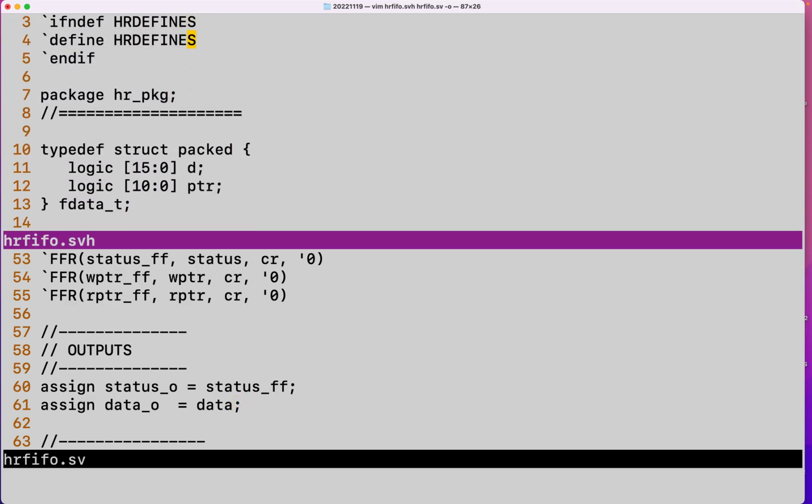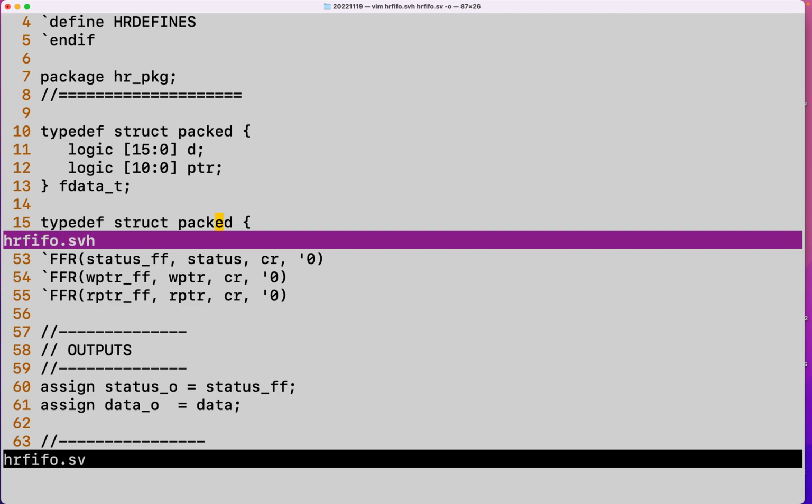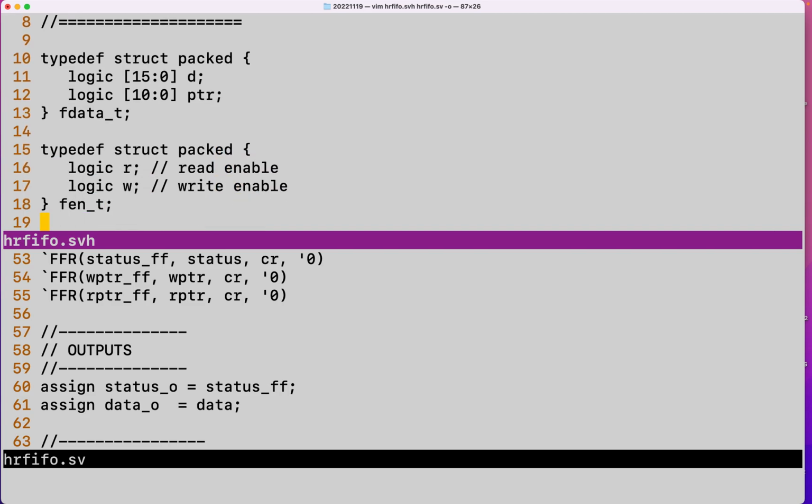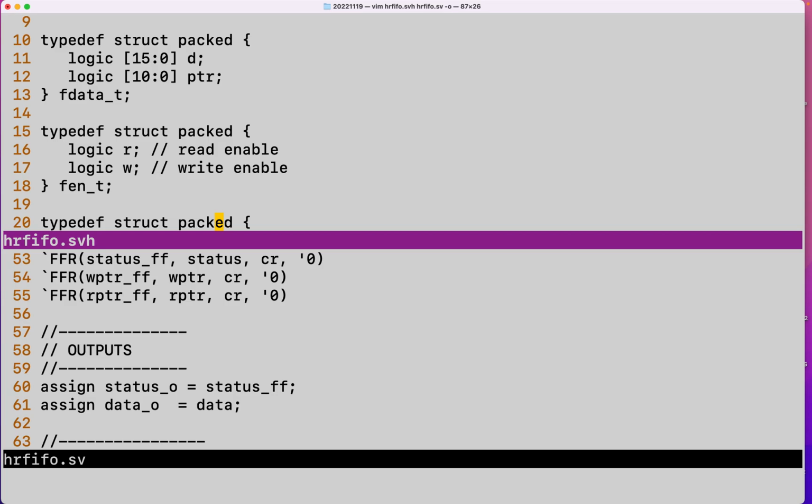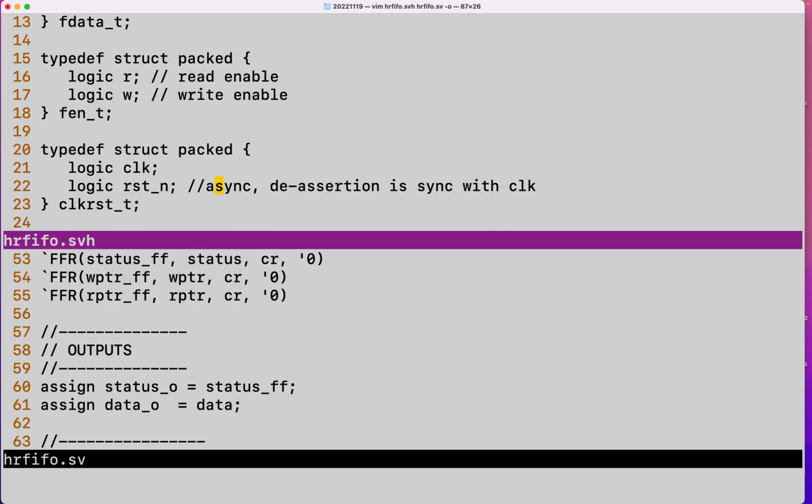As you can see here, we did the defines for the package, and then in the package we put the common elements. We group the common signals into structures, and the idea is to group them based on control and data. So group the control wires together and the data wires together, and keep the difference between the input and output. Here we have the enable, which are control wires at the input, in one structure. We have global wires: clock and reset are global wires.